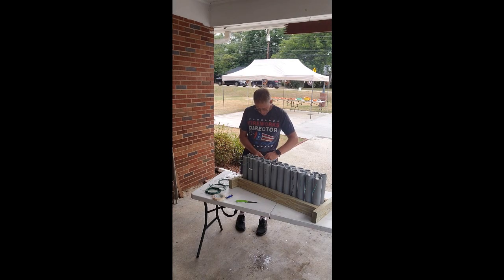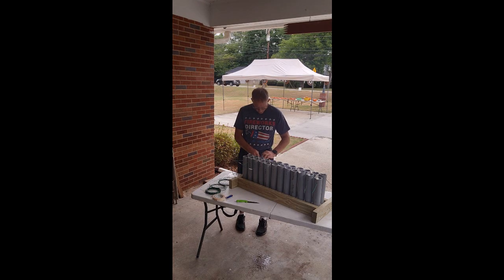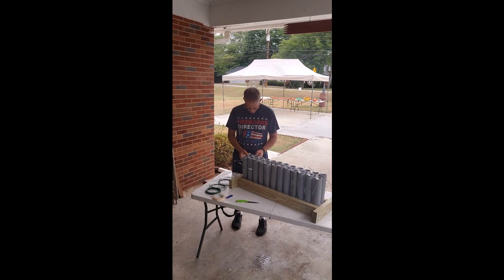In fact, that being said, I would highly recommend anytime you're running with fireworks, have an extinguisher nearby. Even if it's just water, water would be the best thing to put out, well, obviously any kind of grass or paper debris. I use a garden insecticide sprayer that's all pumped up and ready to go into action. You could use a water extinguisher also.